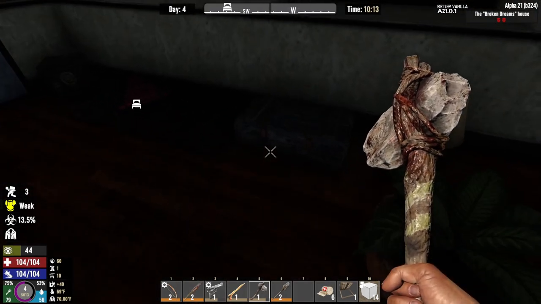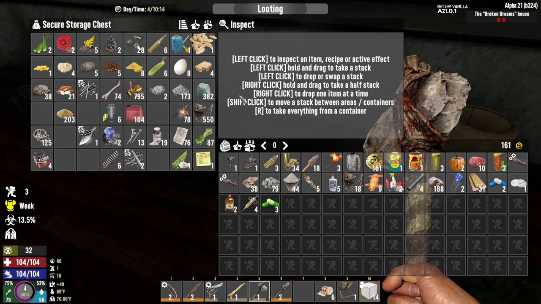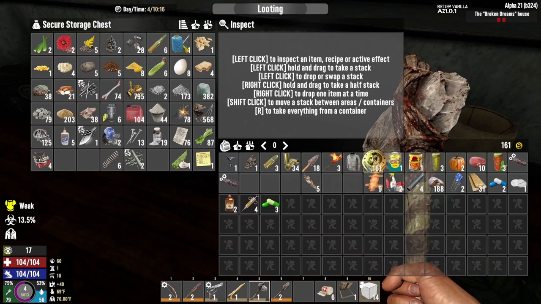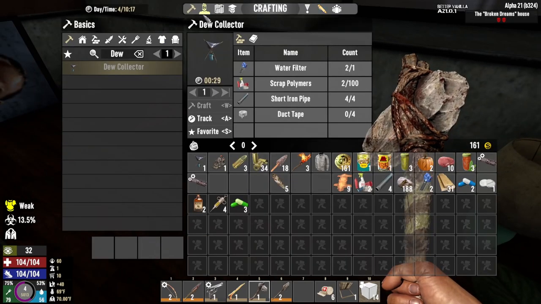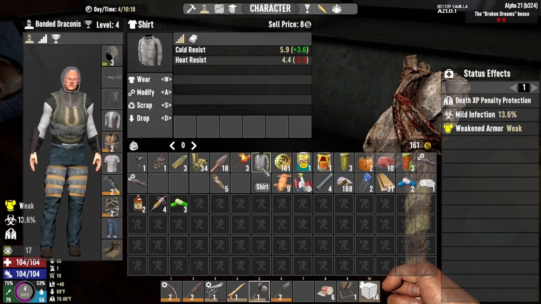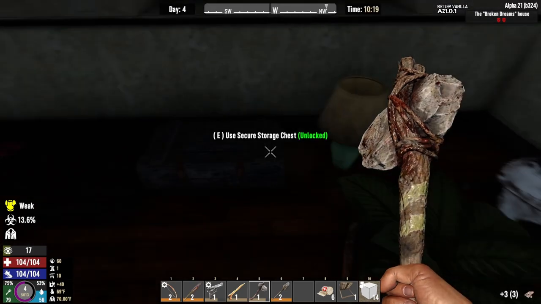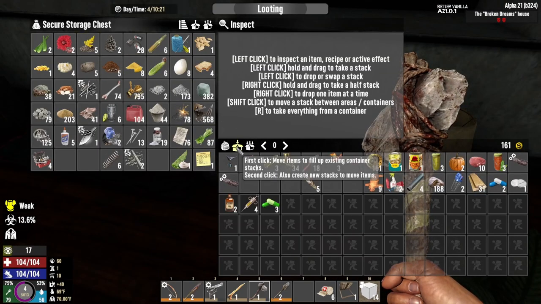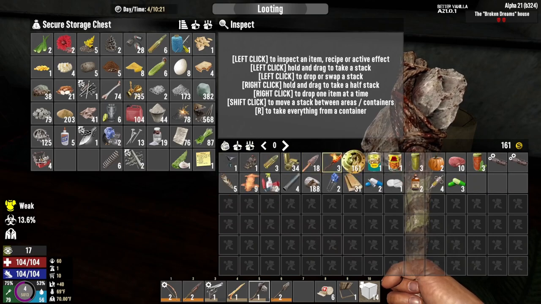And we will put away that. Oh, I was gonna look at the shirt. What shirt am I wearing? That'll be fine. We'll scrap you for the cloth. Store that cloth away. That's a little better.